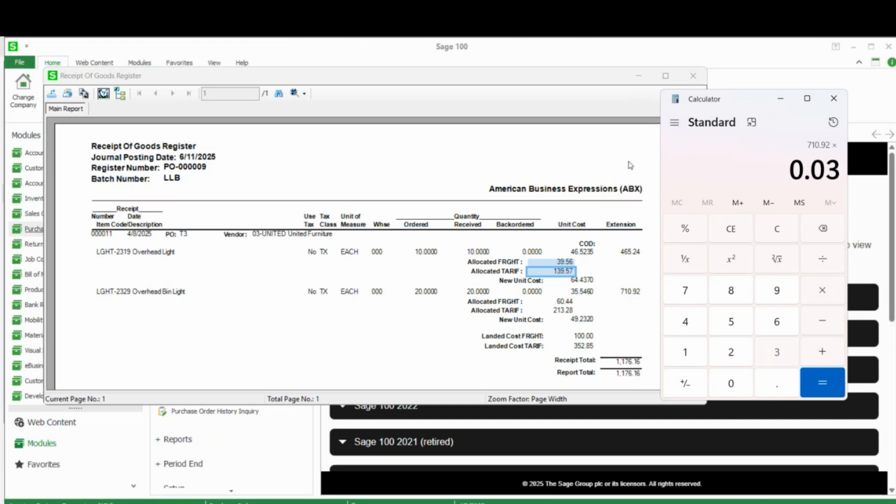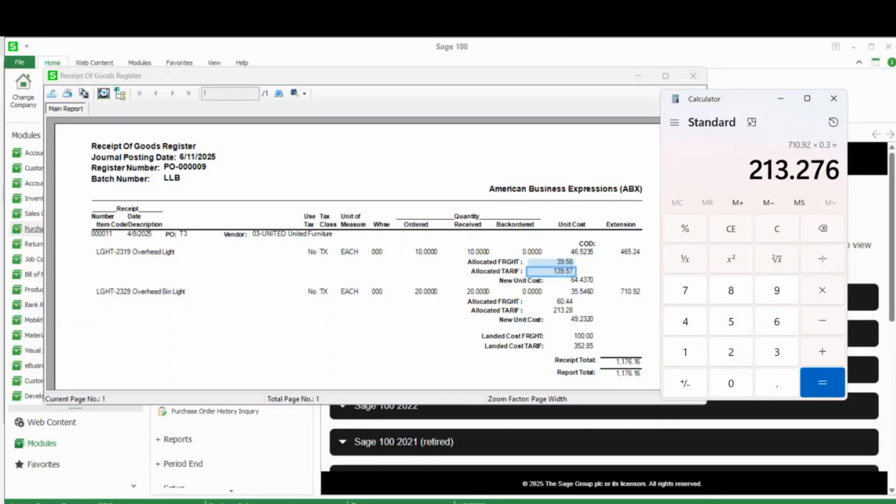And I do the same times 30% down here. Whoops. Let's try to do it a little smarter than that. 710.92 times 0.3 is 213.28. See? So it'll manage this the way that we need it managed to apply a straight percentage.